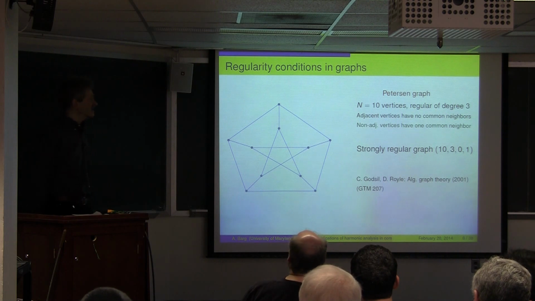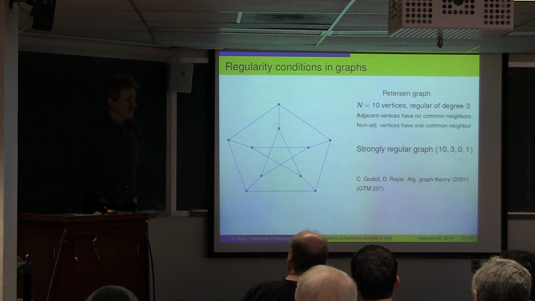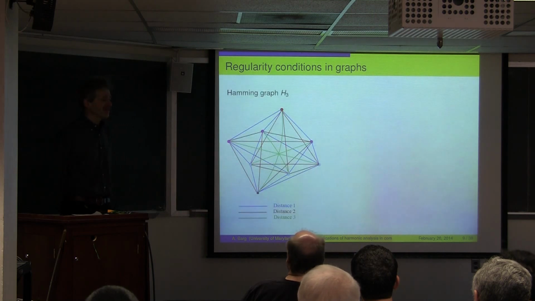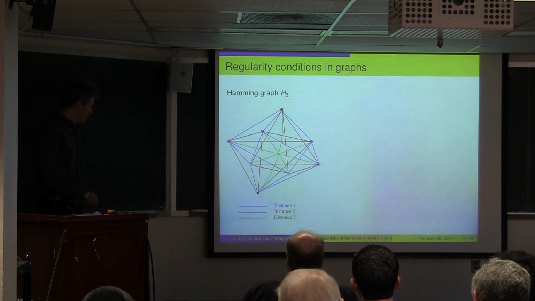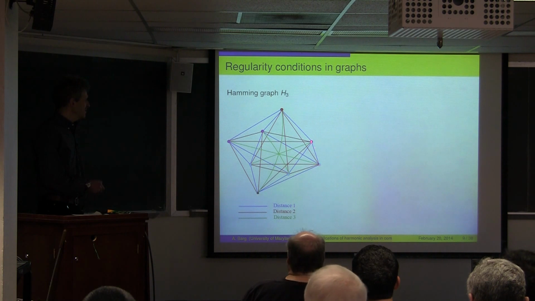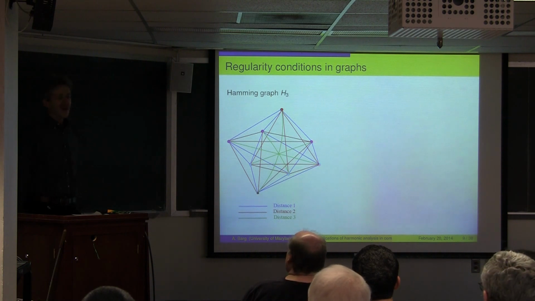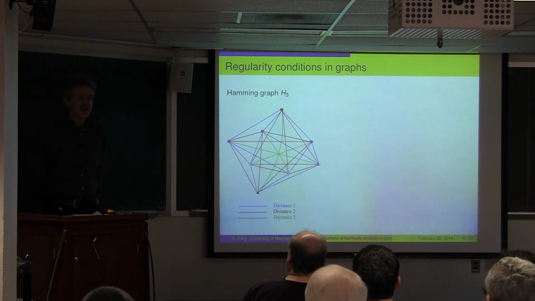From there we can make a next step about regularity in graphs. And for that I took another example, so let's consider the Hamming graph. This is the graph of the Hamming space of dimension 3, so the vertices are labeled by binary vectors of 0s and 1s, three-dimensional vectors. So we start with 0 0 0 here, and then vertices with 1 and 2 zeros, 2 1s and 1 0, and then 1 1 1 finally. So obviously we get a complete graph on 8 vertices, K8.